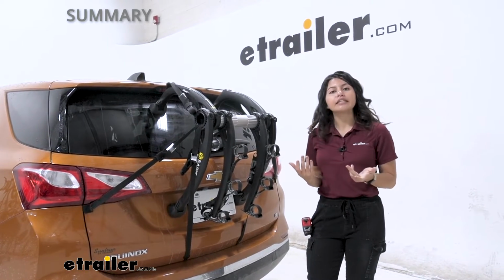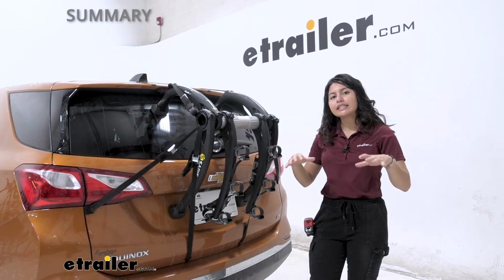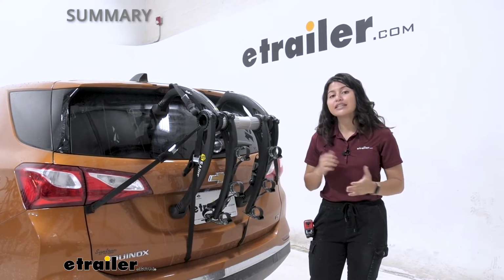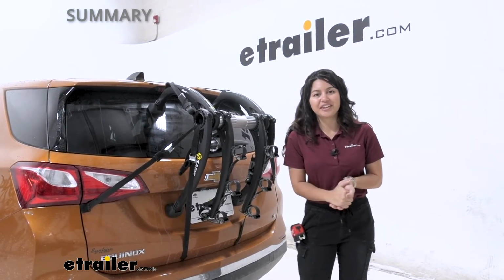Yes, it doesn't have integrated locks. Those are easy to add on though. I really like the design though for a trunk rack. It's very sleek. It's nice to use. Please just make sure to use it properly. Tighten down all those straps every single time you take it out for a ride. But from then on, you can carry your bikes to trail and then focus on enjoying your adventures.